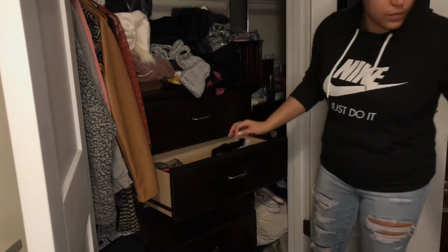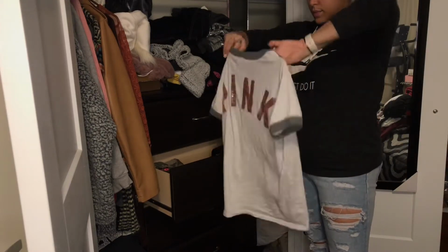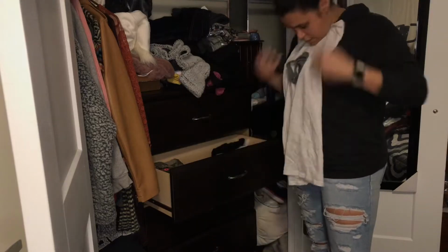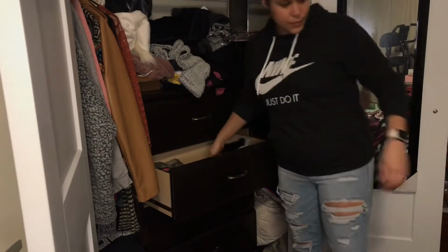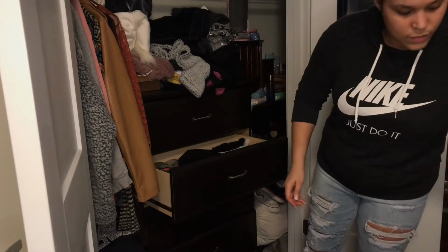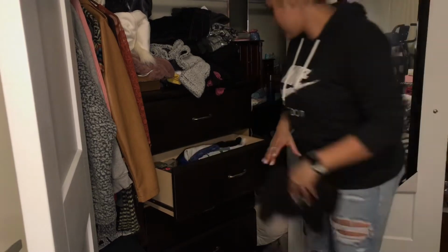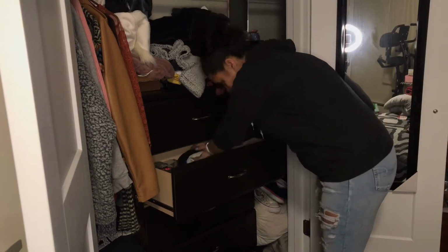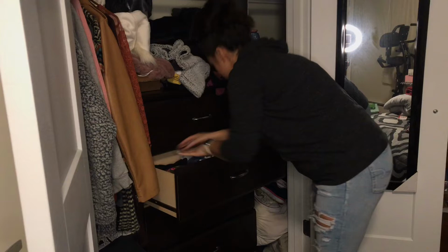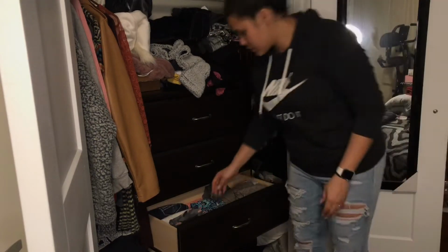So I did start that process, and you will see me fold clothes from being inside out to normal, even some pants or leggings as well. They're not dirty. I just tried them on and they didn't match, or I just wasn't feeling it that day. I just had to throw that out there before someone's like, oh, she's putting dirty clothes in there. No, I was just going through it, and that's why my closet was a mess, because I was tossing everything everywhere when I was trying to get dressed. Because I've been living in that leggings and sweater life, guys. So yeah, let's get back into this.